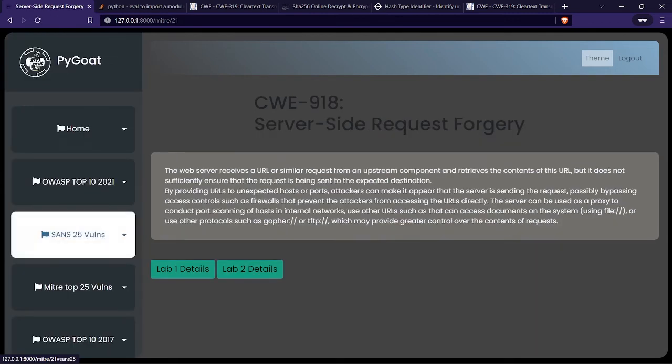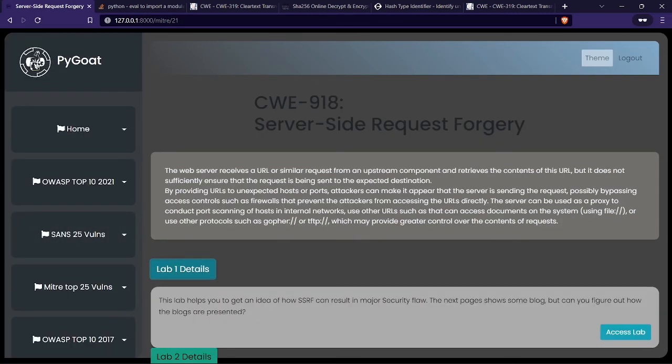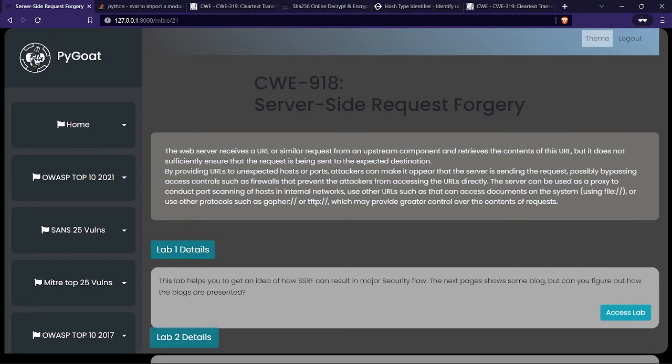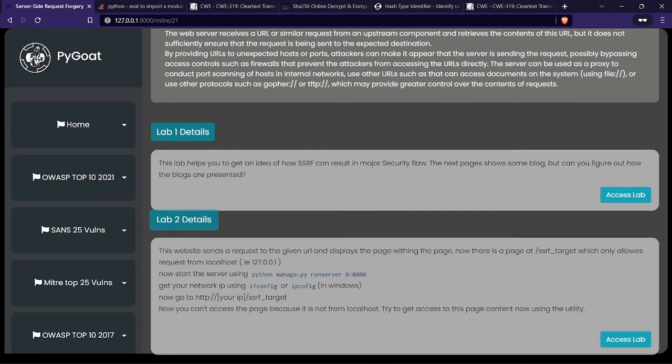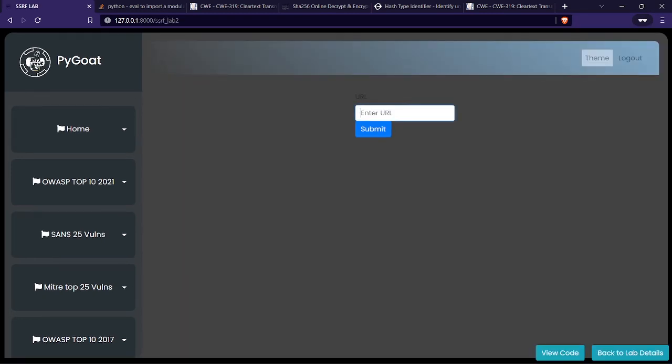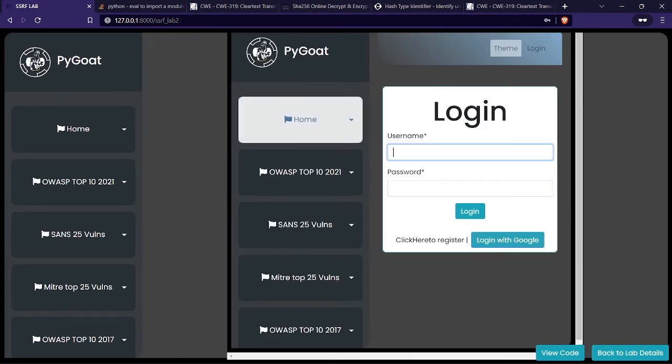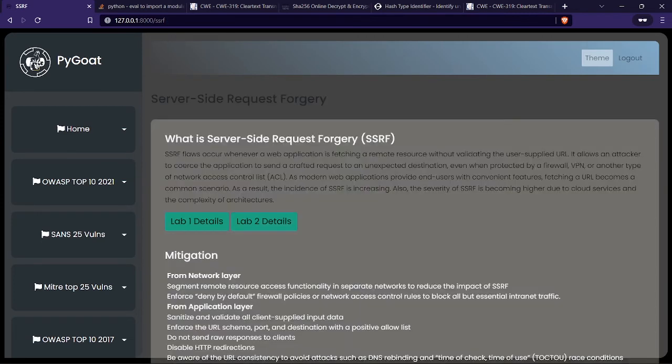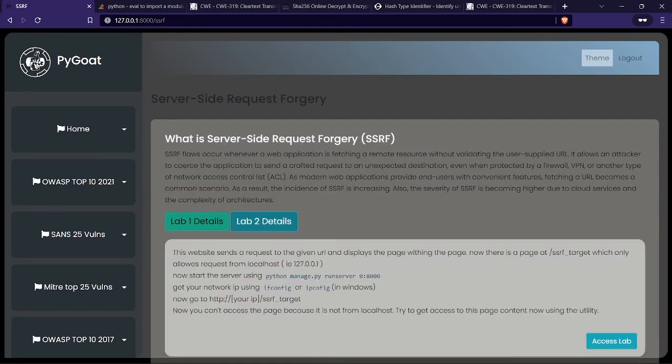Next we have again server-side request forgery. The lab has a classic example of server-side request forgery. This lab demonstrates how an internal service can be exposed because of vulnerabilities in some services. Vulnerability includes the old and errors.